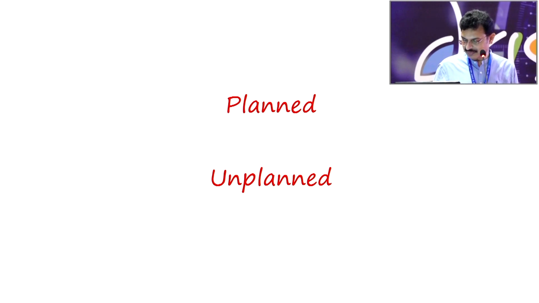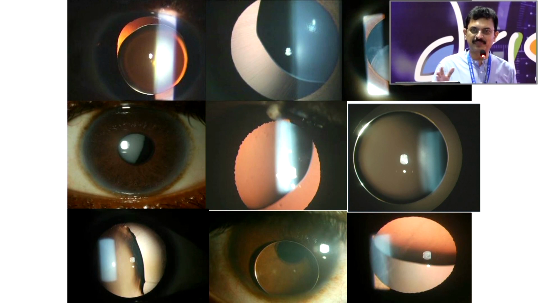But the second one is the problem. Unplanned. We didn't plan it, but during surgery it happened. We assured the patient very good results, and we had to do resurgery. That is the main problem. Second, these are the pre-operative things which we explain to the patient. So you have no capsular support. We have to do a different technique, and I will manage somehow.